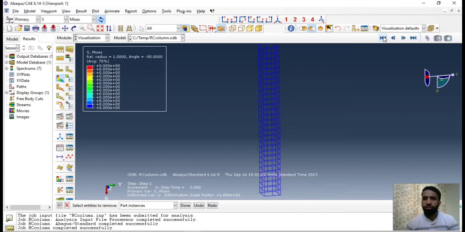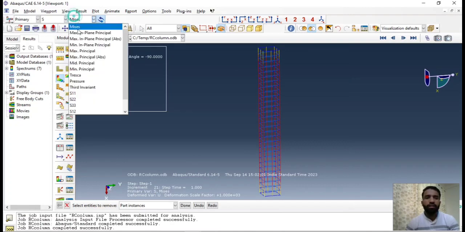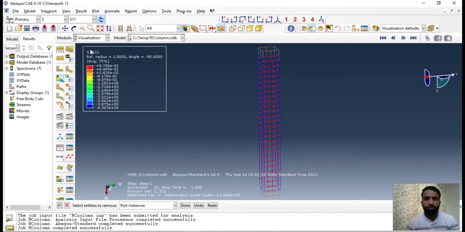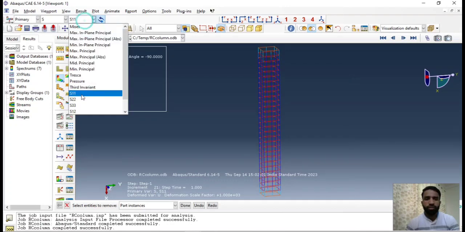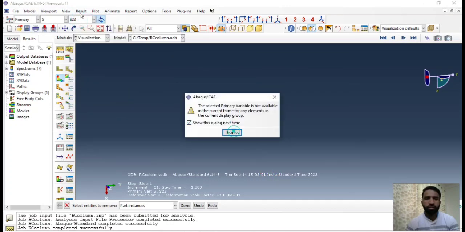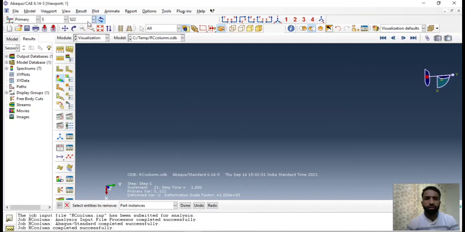Very, very small stress got developed, 4.3 MPa only. You can change the loading and other things as well. So the idea, if you can see S11, different stresses, S22 is not there because I have modeled it as a beam.